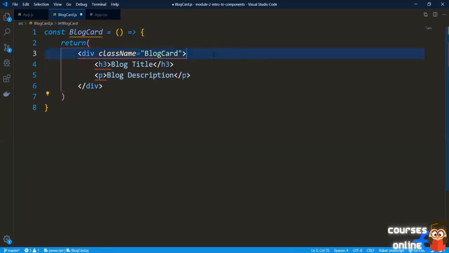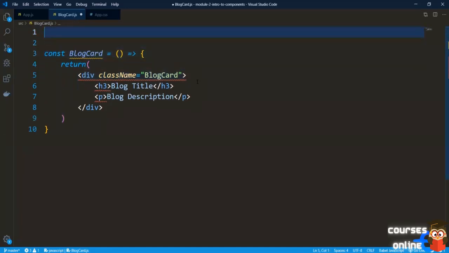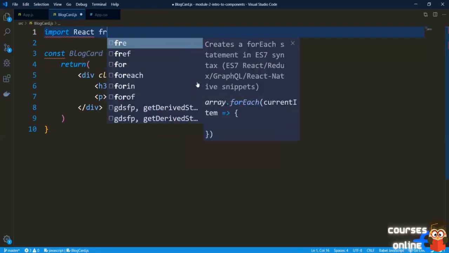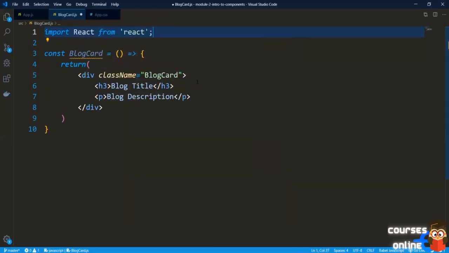All right, so any idea why we're getting these errors? If you remember, in one of the previous videos, I told you that Babel converts the JSX code to createElement expressions, which use the React module. So to work with JSX, we need to import the React module from the React library. So we can simply do import React from React. Okay, so now our component is ready, the error is gone, everything's fine.